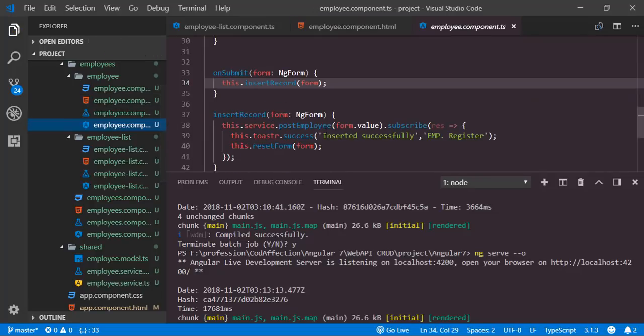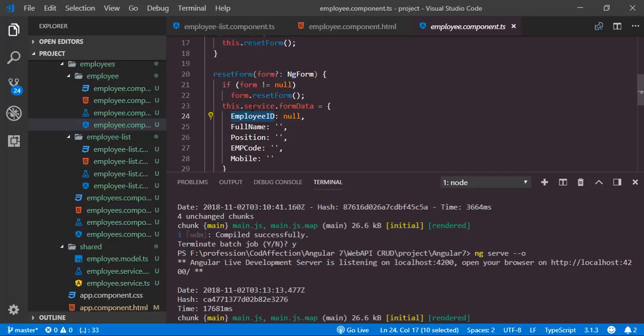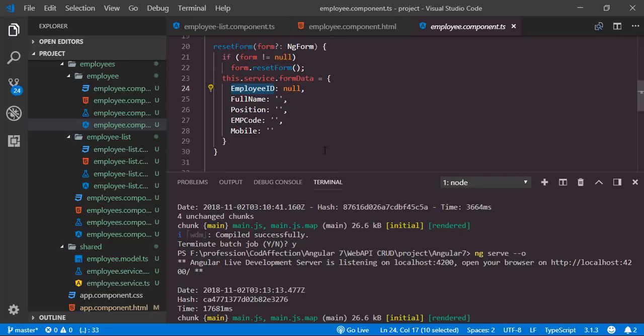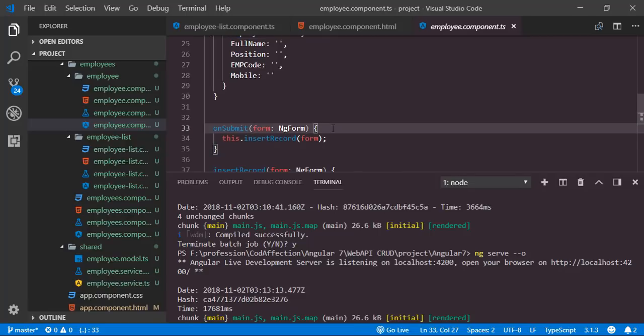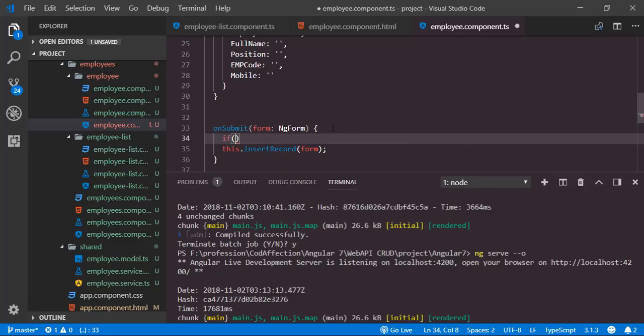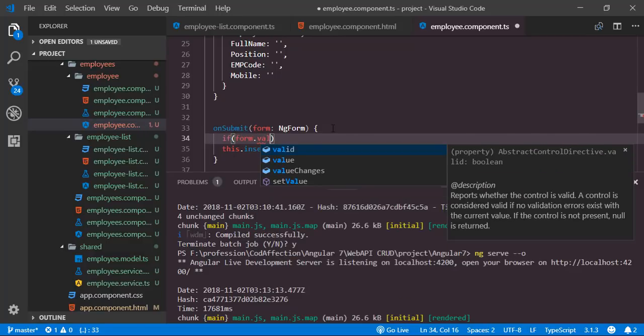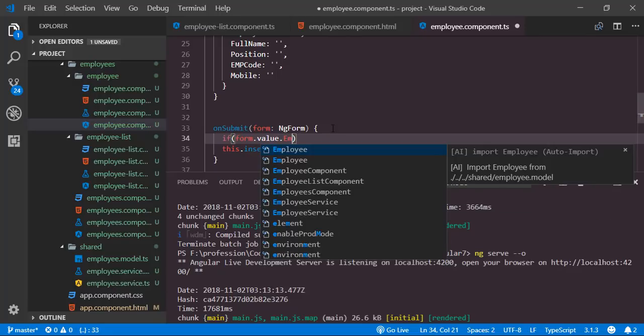Now inside this component TypeScript file, initially we have set this employee ID as null. So during the insert operation, this employee ID will be null. So based on that, we can decide whether we have an insert or update operation here. So we have the if clause. Inside that we will check the value of employee ID, form dot value employee ID.